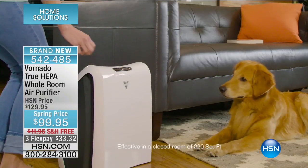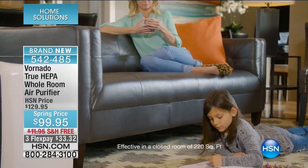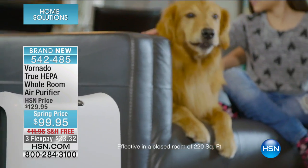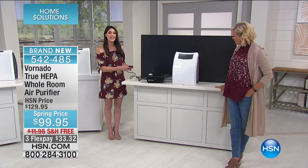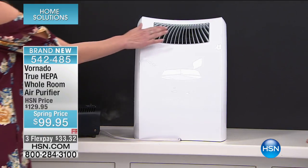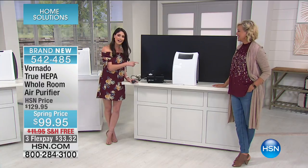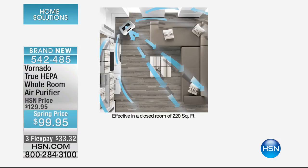It's a beautiful, sleek unit. It is true HEPA — there's a difference between HEPA-like and true HEPA filtration, which is the best filtration currently on the market. That's how you eliminate 99.97% of allergens, pathogens, bacteria, microbial spores, hair, smoke, and odors. The smoke demonstration shows it pulling in air from both sides — genius design, because you can put it against the wall. The fresh air comes out at the top, going up and over the room. Vornado's V-Flow Tower also sold out — 1,500 of the air circulator sold so far.